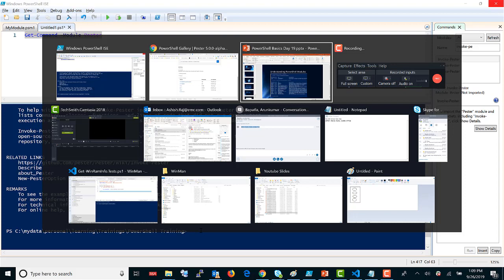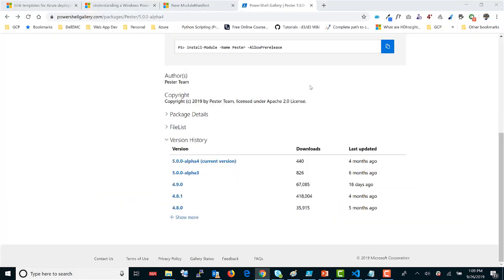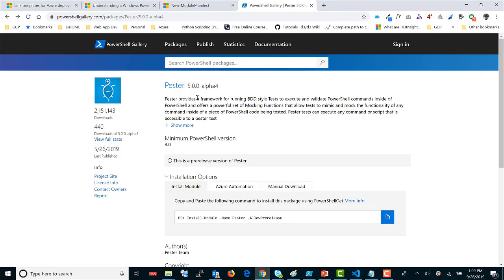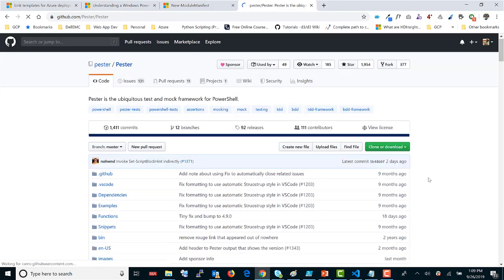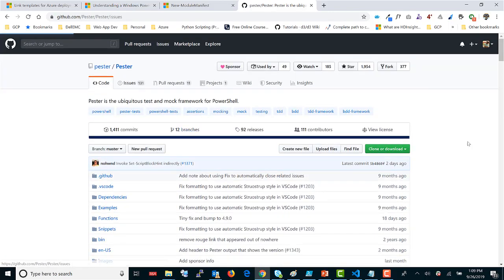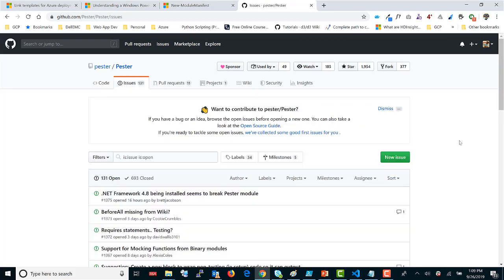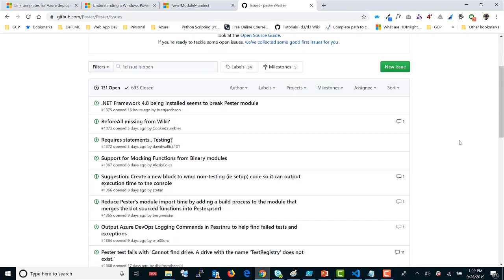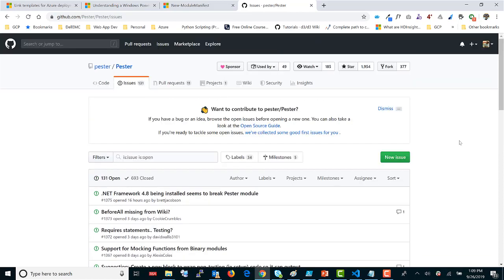Most PowerShell modules now have a GitHub page, like this particular Pester module. If you click on project site, it will redirect you to the GitHub repository. There you can explore the issues and see if there is any common issue being discussed that you are facing, or you can open issues as well, just like any other open source collaboration. Since PowerShell is open source these days, this kind of activity is pretty much appreciated from you as a user.